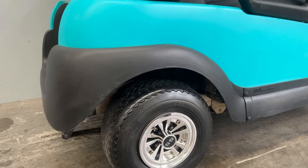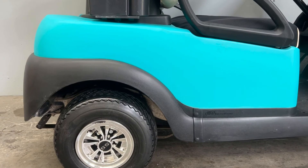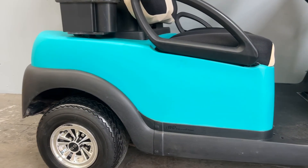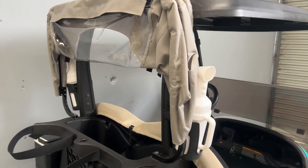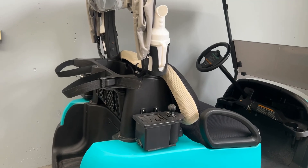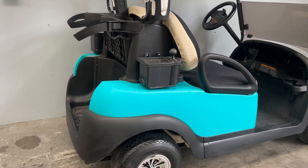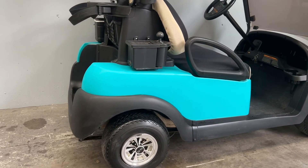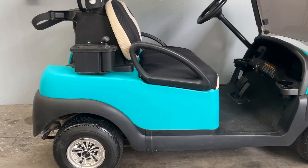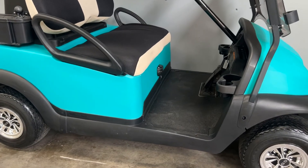If it's a dealer, ask who owned it before. Specifically ask if it's an ex-fleet golf cart and if it is, which golf course it came from. Has it been repaired? Some golf carts are sold by an insurance company at auction — perhaps they were stolen or damaged during a flood or fire. Insurance companies will often write off perfectly good golf carts with minor problems that dealers can fix easily, but you still want to know. If the damage is minor and they have been repaired by an experienced professional that is willing to support the product, don't be afraid but be informed.